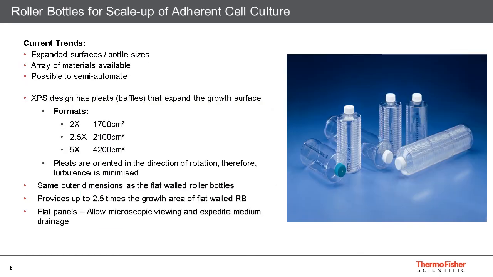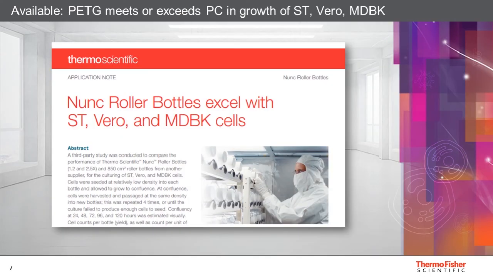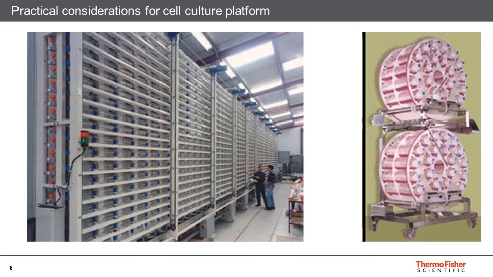So one of the options is obviously roller bottles, which is as well a rather mature technology. I just have a little bit of news for you about this. Some recent studies about the various polymer resins available to achieve adherent cell culture in roller bottles. So if you're interested in that particular approach to adherent cell manufacturing, there's a new application note available related to a broader choice of plastic resins for your applications.